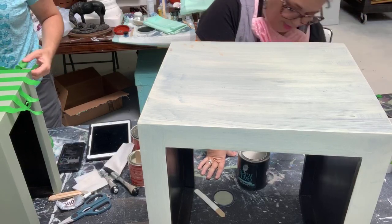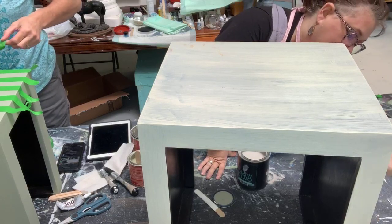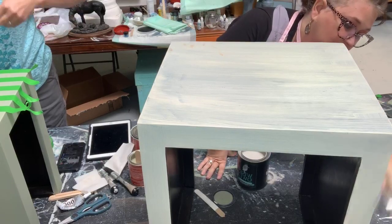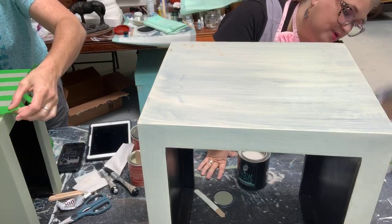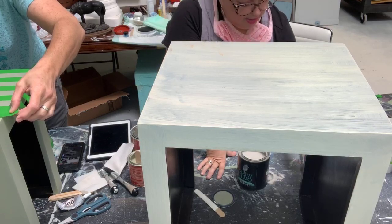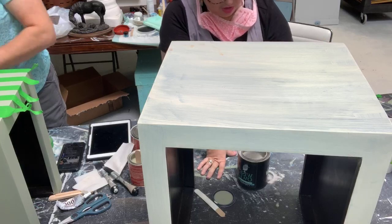Now, I was really impressed with this, and then Teresa had a piece that was bleeding and she wanted to borrow my shellac. I told her she could have some shellac that I had on the shelves, but she should try this primer. I gave her a little mini tester of it that I'd poured out from mine. And she loved it, so then she ended up buying some, and it's been working well for her.